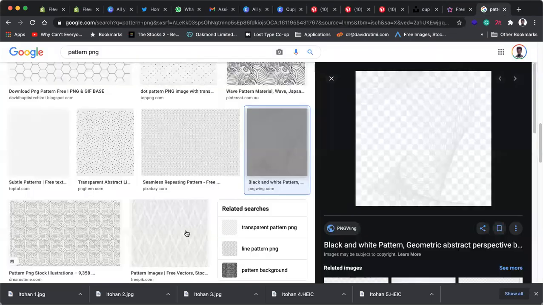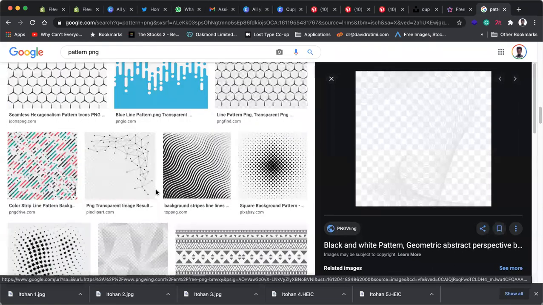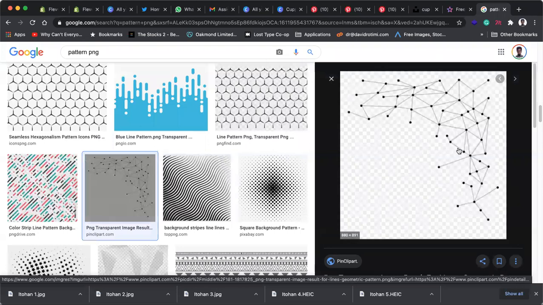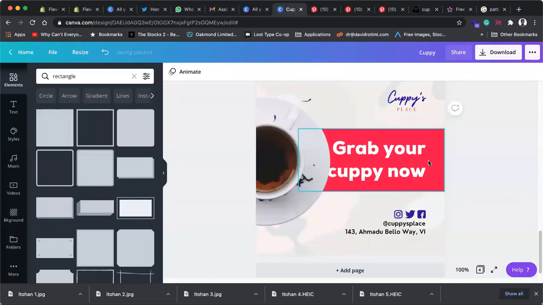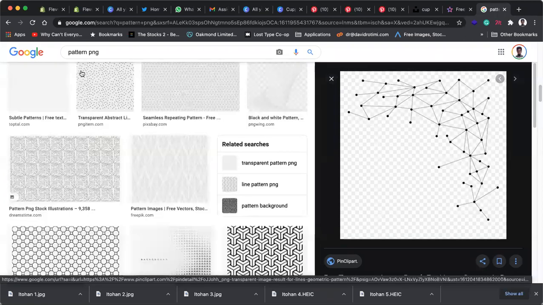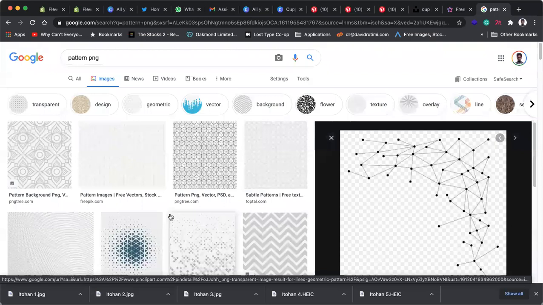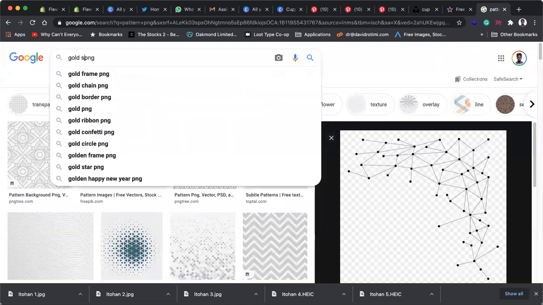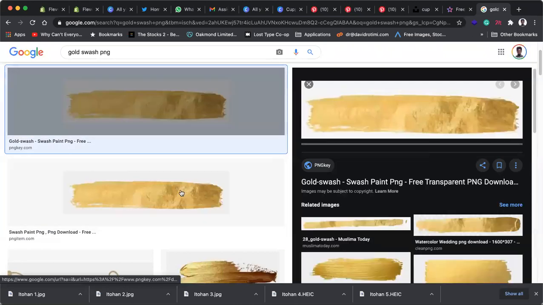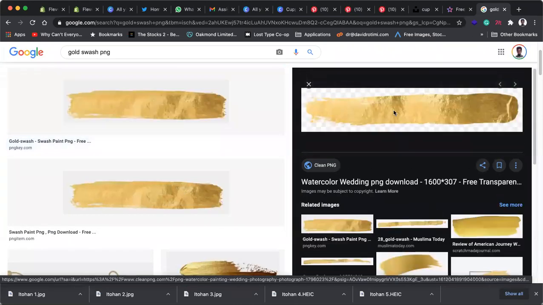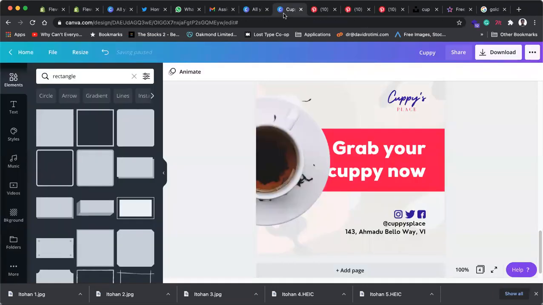So I'm going to search again. I hope this is not one of them too. So let me see, paste it in. Still a scam. So let's see if we can find something else. I'm trying to think of any pattern, anything at all. So imagine you wanted to add gold. Okay, see, gold swoosh, for example, right? Now, another thing you want to get familiar with is knowing the names of these things so that you know what you're looking for. That's something you would have to learn over time as you Google and as you design even more. So let's see if this is one of those proper PNG files. Paste.